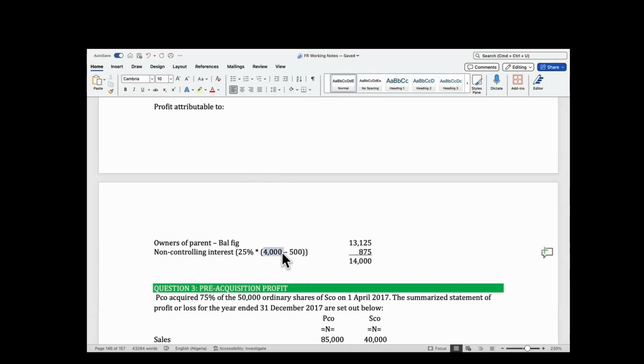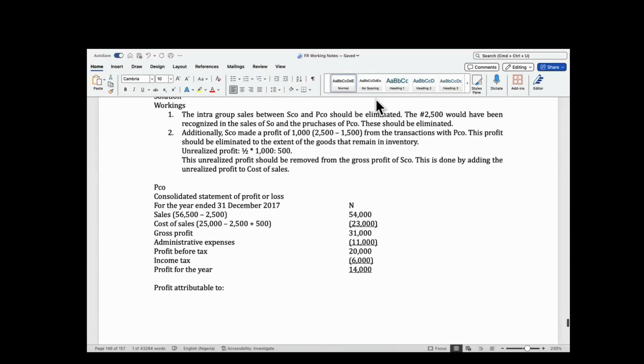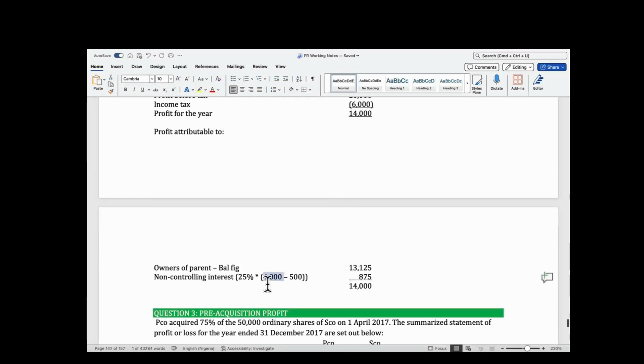We wouldn't have eliminated the profit from 4,000. It will have been eliminated from the parent's profit. So that adjustment will not be necessary. That's correct. Okay, sir, you mean that 4,000, if the subsidiary were not the one that sold it, it would have removed it from the parent money, right? Yes. So we won't need to make that adjustment here at all. We just apply this 25% on the 4,000 straight on because we are not eliminating the profit from here. All right.